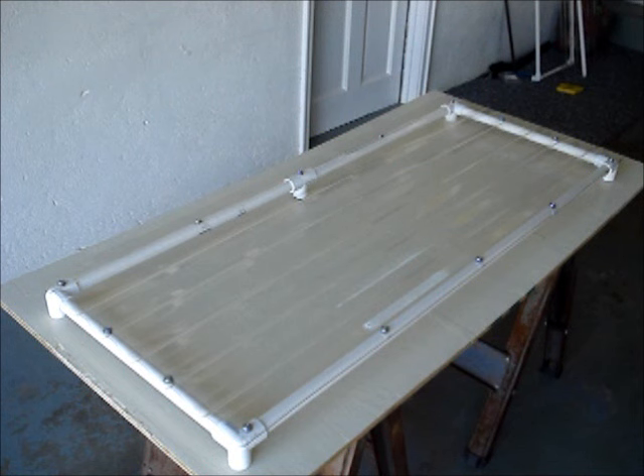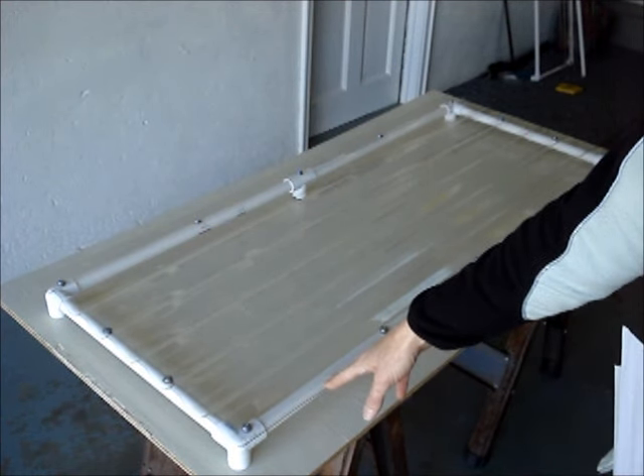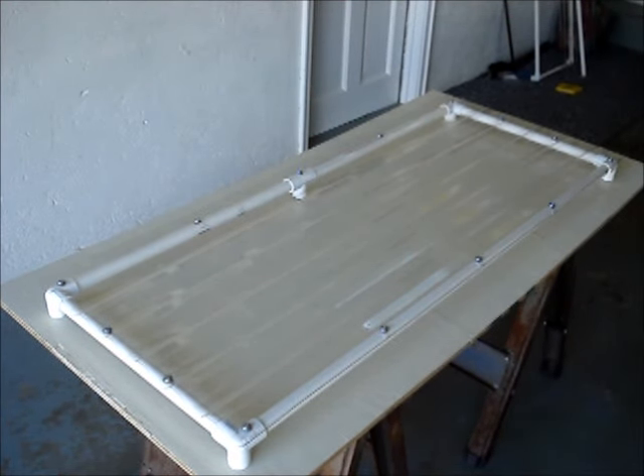I found all the materials that I needed at my local hardware store. I bought some sheets of polycarbonate — you'll find those in the roofing section. They come in 12 feet by 26 inch sheets and 8 feet by 26 inch sheets. There are a few different varieties, but you want the polycarbonate type, which is rated for 270 degrees Fahrenheit down to negative 40 degrees Fahrenheit. The last time I checked the manufacturer's website, there was a lifetime warranty on this product.